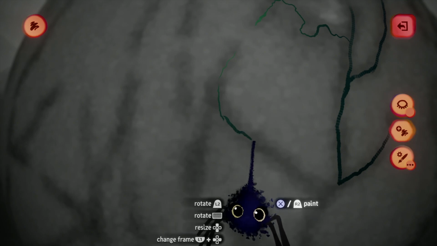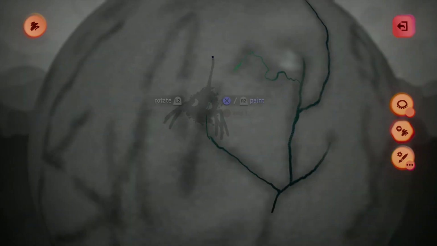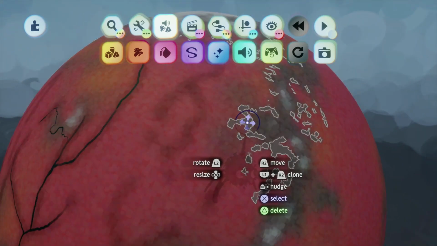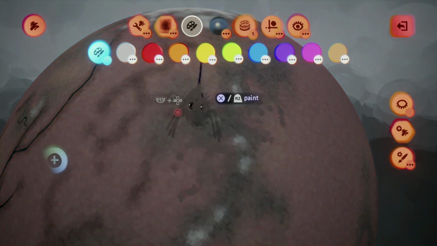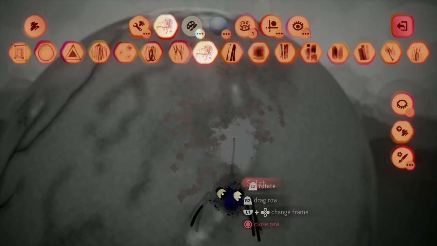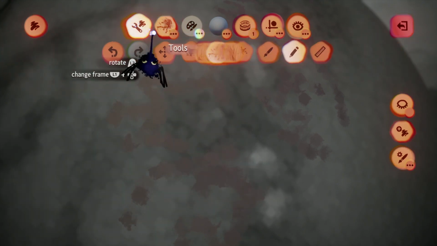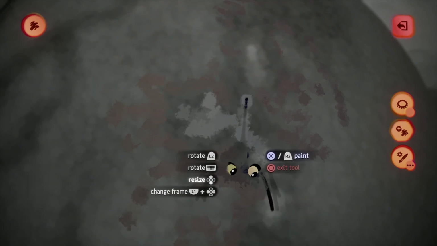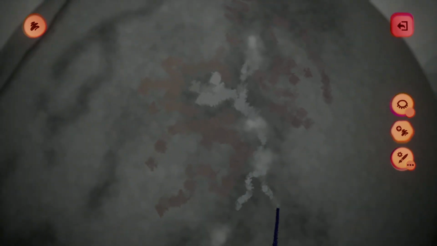But that's how we'll do our rivers and other features in paint. And when I want to do other features in paint, I'm just going to switch back into this one. I'm going to do the same thing I did, taking colors and making sure that's not on metal, unless you want the snow or whatever to be that way. It's about what kind of light reflection you want to get, but I don't particularly want that. And we're going to add some detail. We're just going to be basically doing this kind of thing all over the planet.